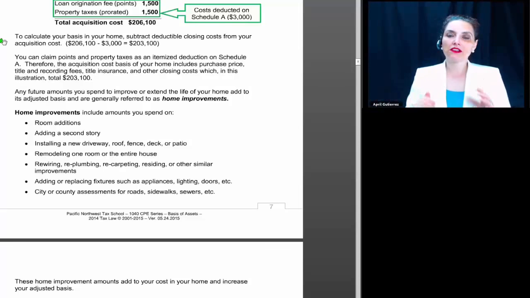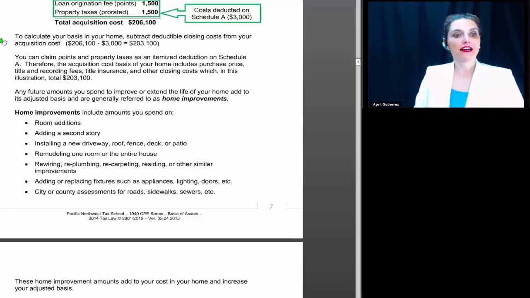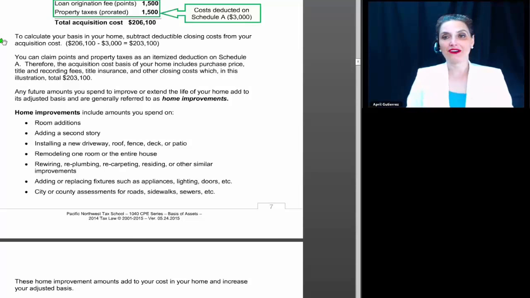And the reason I want to look at those forms is I'm looking for the items that are deductible. I'm looking for the points, and I'm also looking for tax prorations that occur on those statements, and how to read those statements and how to look for those items. We actually covered that in an earlier course in our series on Schedule A, itemizing taxes, interest, and charity. So that's the course you'll find that topic in.